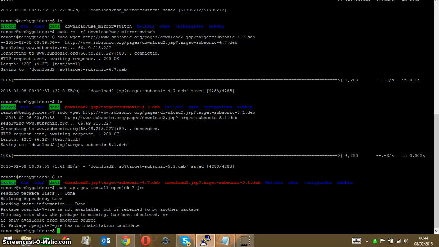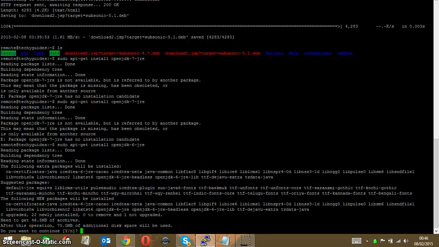As it's not letting you download 7, you can install 6. For 7 you have to get the link, edit the source list file and then enter it because it's from a different source. Number 6 however is available, so if you change 7 to 6, it will come with this screen asking if you want to download it.